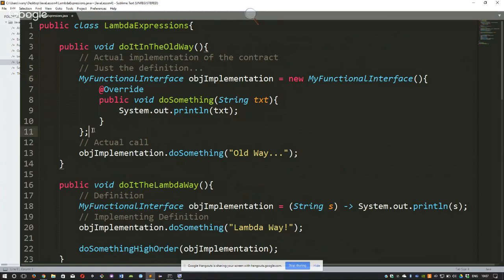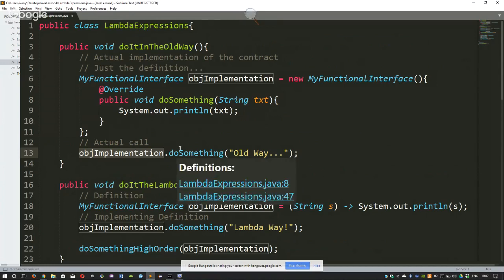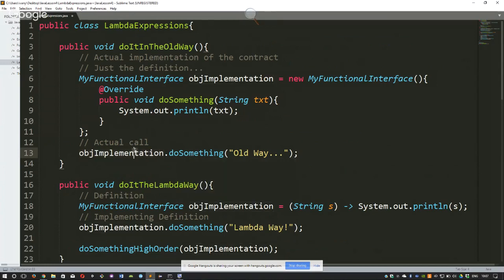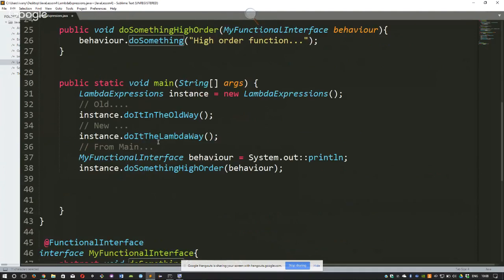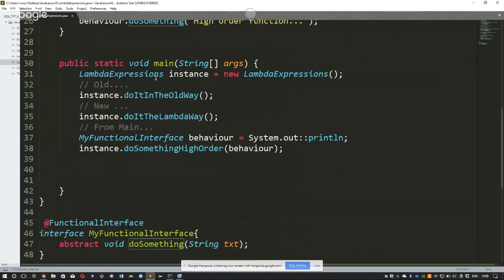So it is a lot of code, right? And then I have my object implementation to be placed. We call for the method inside of it, which is overridden from the method of my functional interface.